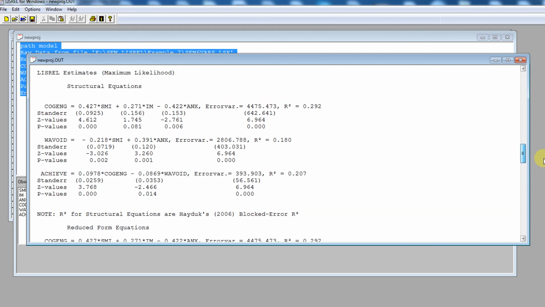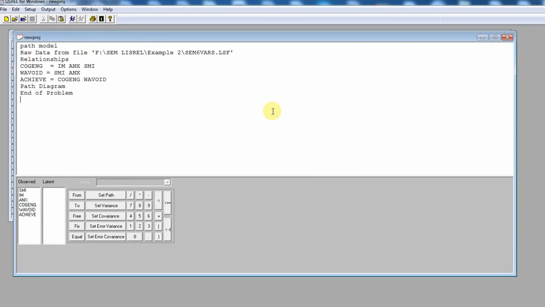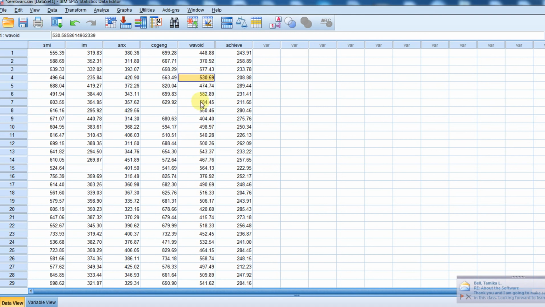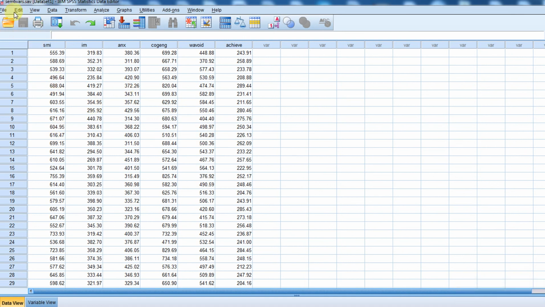So at any rate, this was a short and sweet introduction to how you can import data from SPSS. It also works with CSV files and so forth. Actually, let me go ahead before I quit and illustrate that. So let's just say I take this particular data set right here. I'm going to put those values in. I'm going to leave dealing with missing data for another video. But in this particular case, let's say I'll create a CSV file.